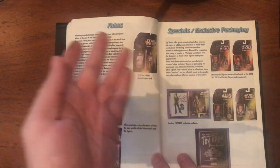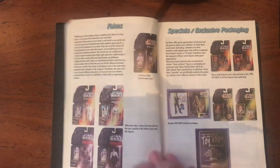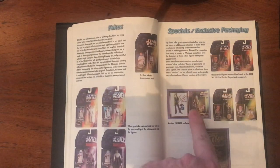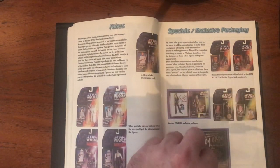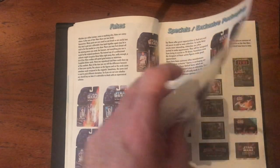And the first thing we have is fakes. I've seen many of these fake cards before. Special exclusive packaging. I haven't seen any of these before. I think I've seen the Boba Fett one. It'd be nice to get those signed. I saw it at Scap.